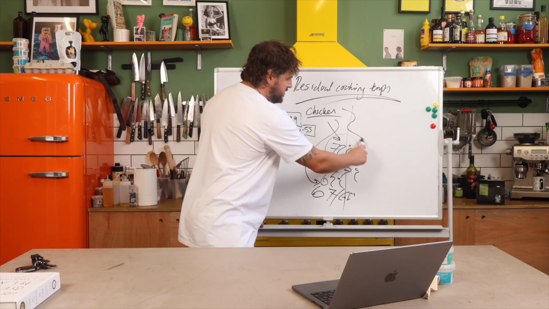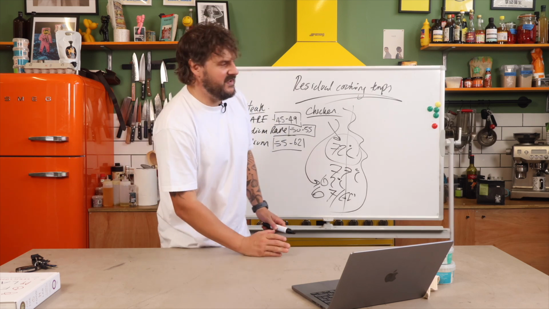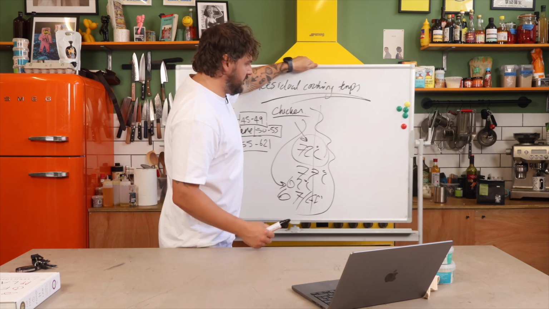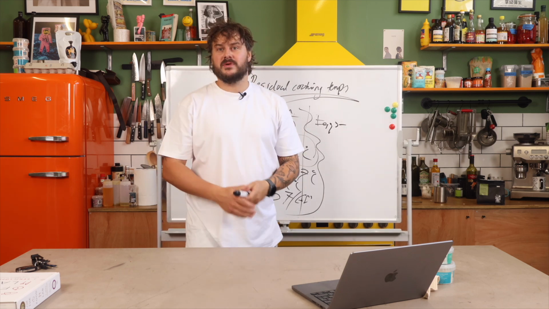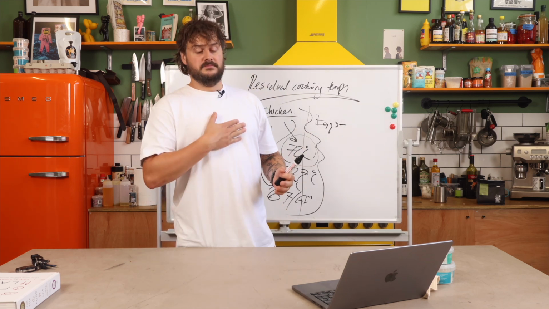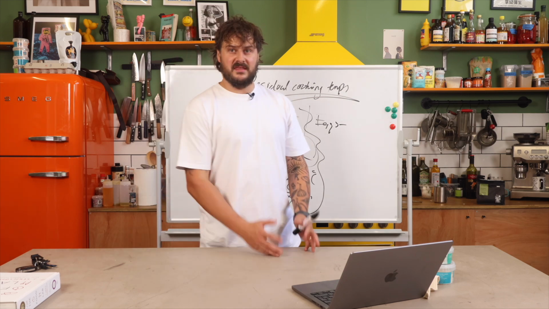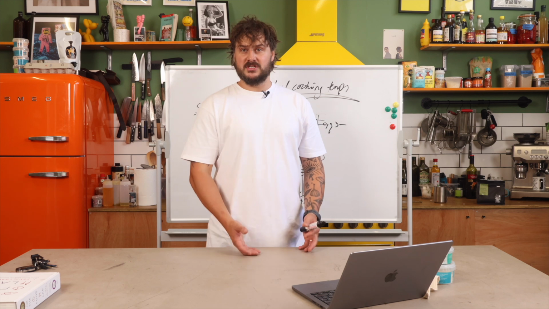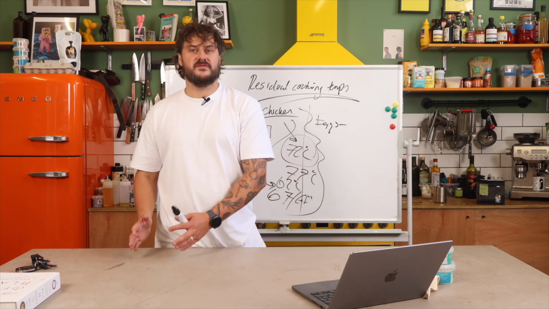So moving away from meat, just in case we have any vegans in the house, residual cooking temperature is such a fantastic thing. This isn't a vegan example either. But eggs, for example, if you're doing scrambled eggs and you're cooking them, don't ever take them to the point where you want to eat them. Think that the pan you've put them in is hot, the ingredients are hot, it will carry on cooking beyond the point that you've cooked it to.